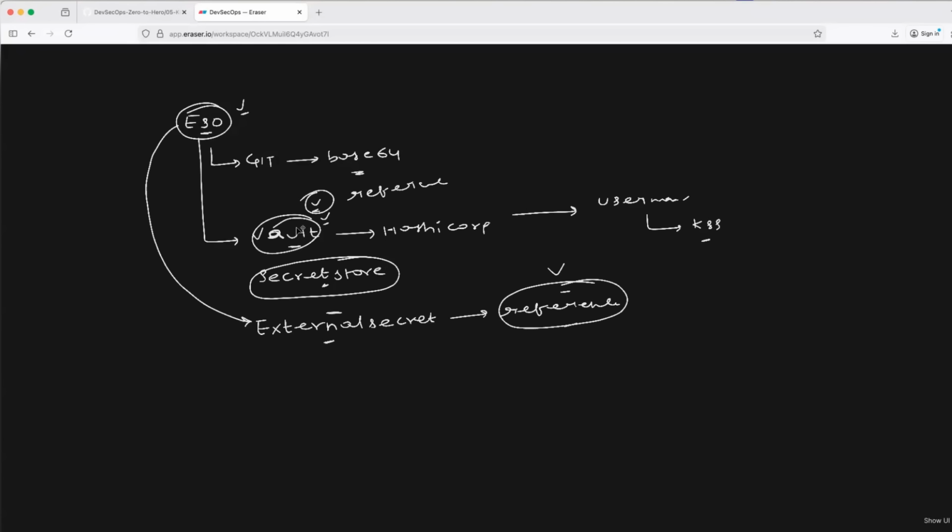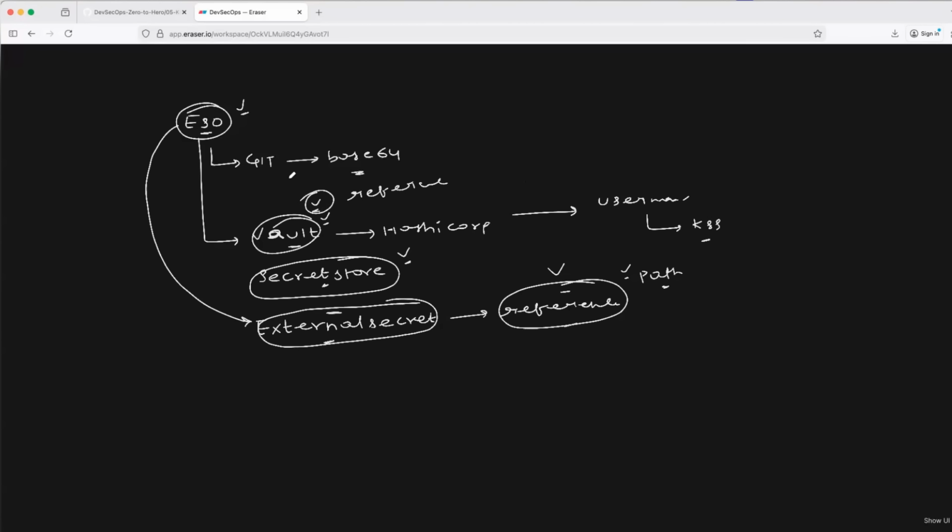First thing, install Vault, start storing your secrets within the Vault, add Vault as your secret store to ESO, and then instead of storing your username and password in the Kubernetes secret directly, what you can simply do is create a manifest called external secret manifest where you will have the references of your Vault. You will say, my secret is stored in a particular path of the Vault.